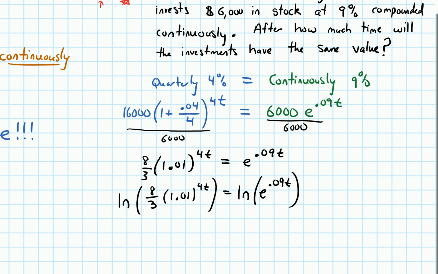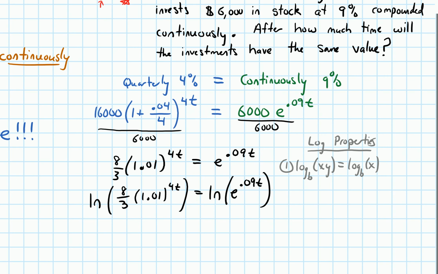And now I want to do a brief review of some log properties, because there are a few log properties that are going to help us here. But let's just do a general review. So the first is, if you have log base b of x times y, that equals log base b of x plus log base b of y.